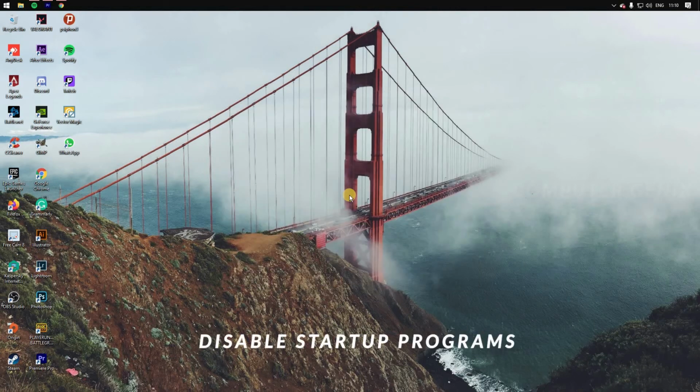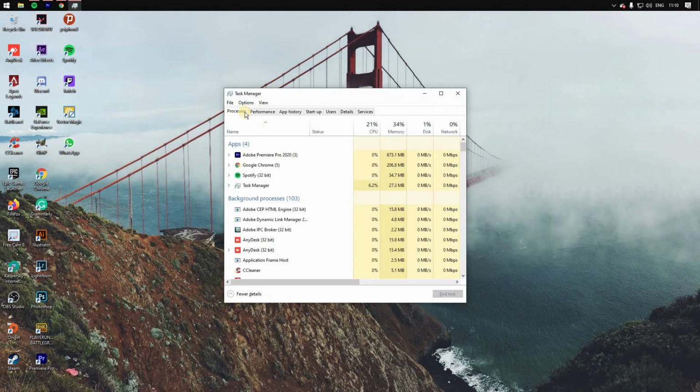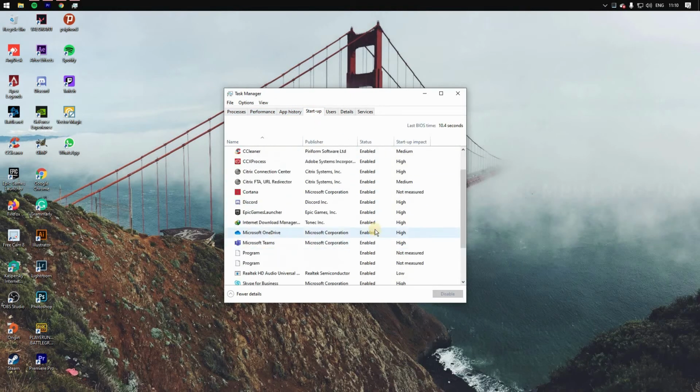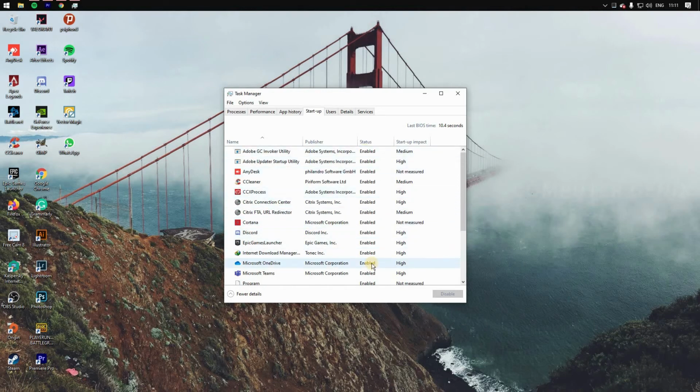Disable startup programs. Fourth part, you need to go to the Task Manager. Press Ctrl-Shift-Escape. Now you will see the Task Manager. Go to the Options menu and click on Always on top. Now go to the Startup tab and disable everything that you don't use often, because we don't use them all on a daily basis. When your system starts, they will be running in the background forever until you shut down your computer manually, so let's disable the unwanted startup programs. Simply select the program and click on the Disable button. It will disable the program from automatic startup while Windows boots.